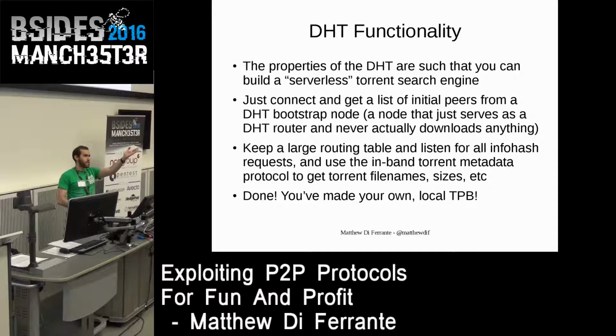So say I'm running this sort of crawler node, and someone does a get peers request for me, and requests this info hash. Even if I don't know what info hash that torrent specifies, I can in my other node issue a get metadata command for this info hash, and the network will provide me the file name, the Merkle tree, and whatever of this torrent. So I get the name of the torrent. So that's how you build a search engine. You can resolve info hashes to names. It's kind of like a domain name resolution system, but for torrents. Instead of domain names, it's like a torrent name server system.